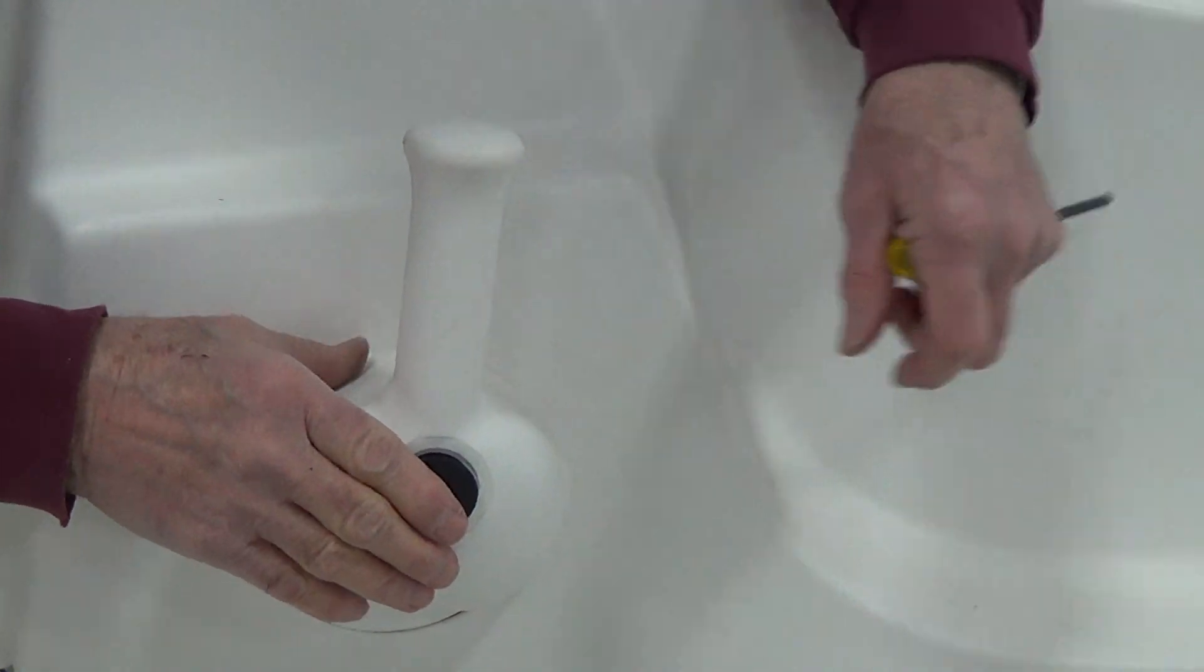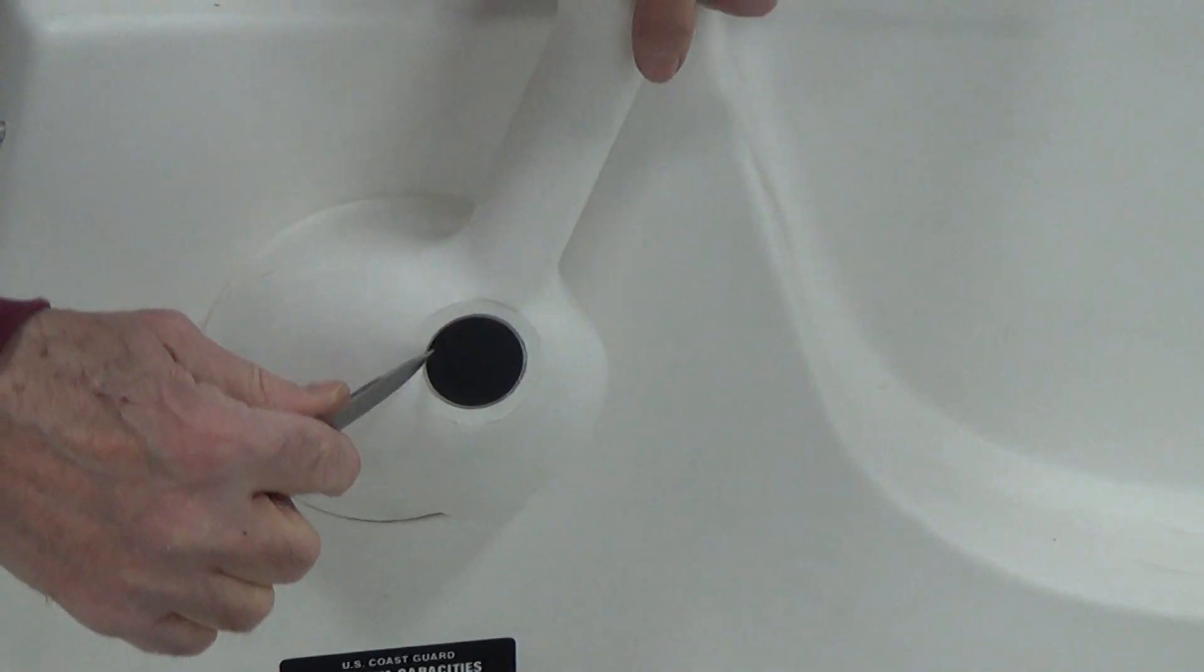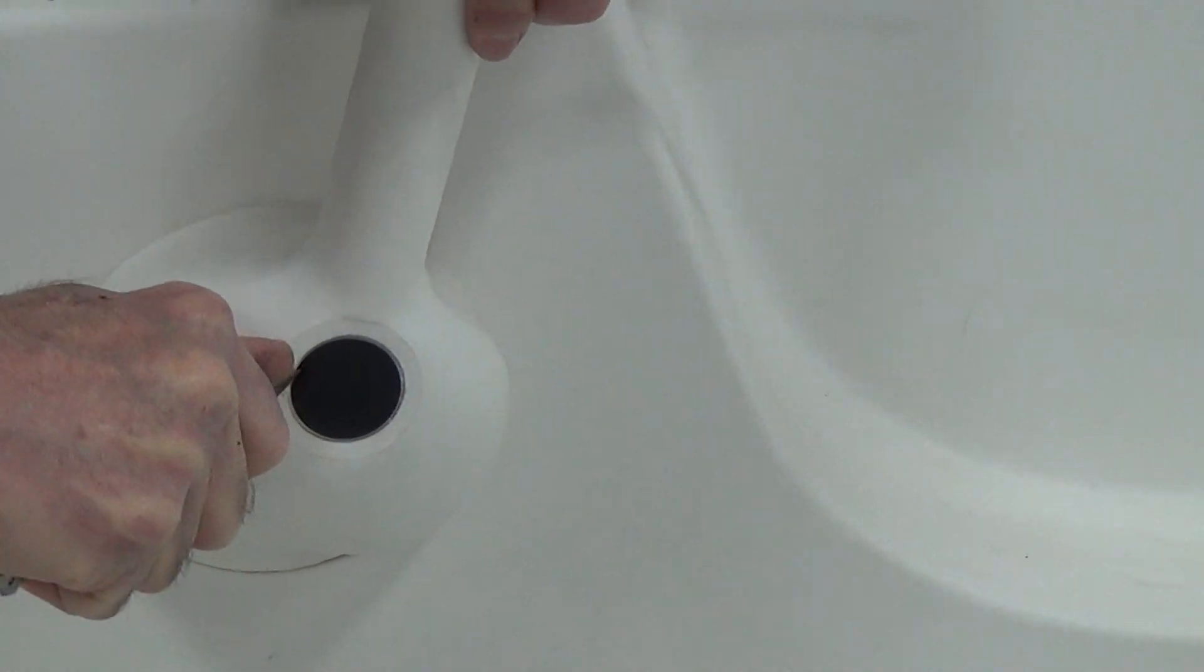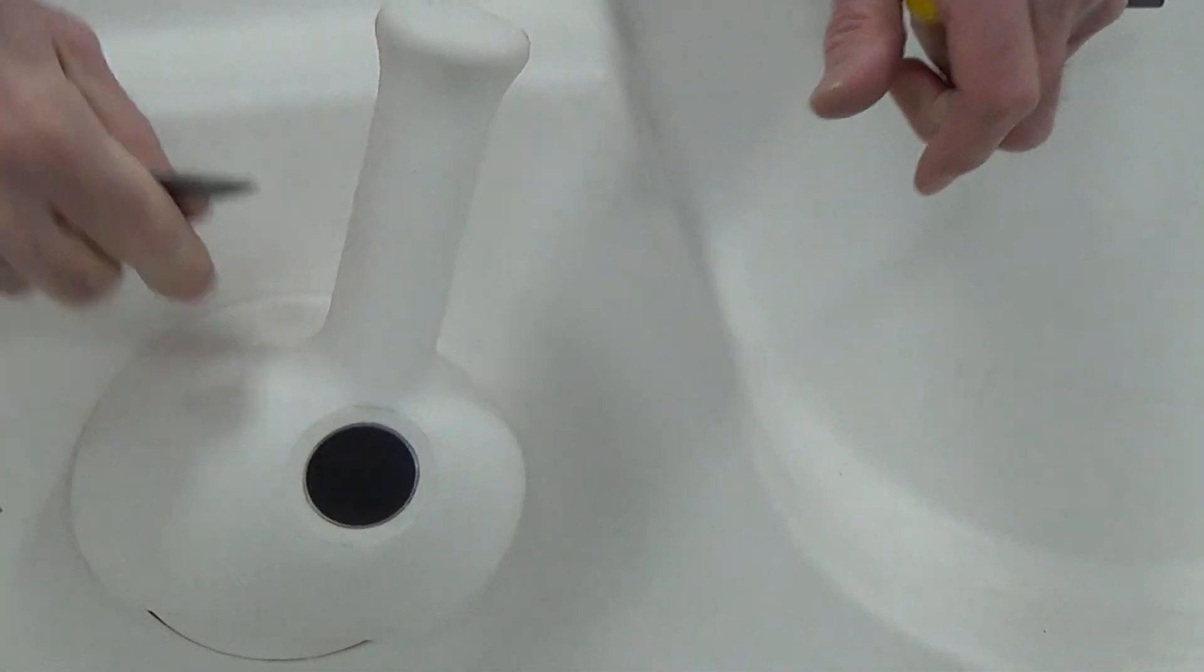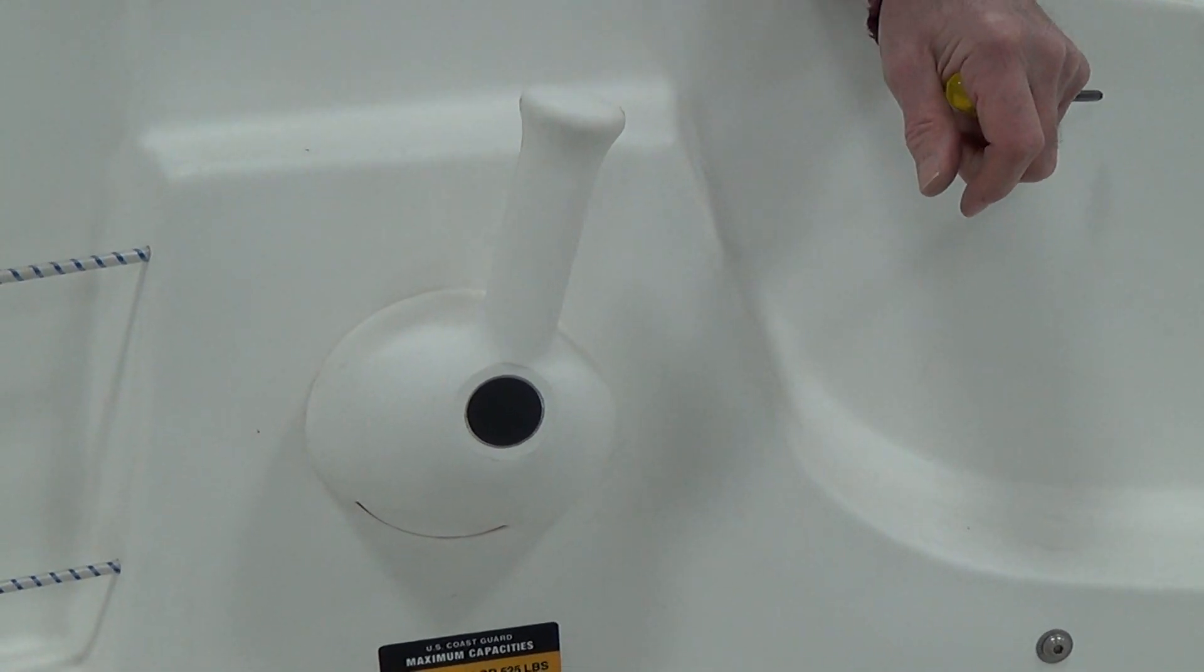And then you put this cap back in there. Press it back into place. You may need something like a pocket knife to take this out of there to get underneath that when you take it out. So that's how you do that. So that's the standard.